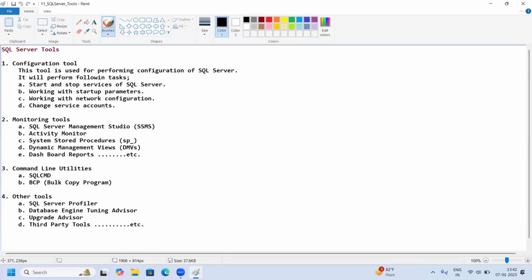Then we have something called dashboard reports, etc. These are called monitoring tools. There are some command line utilities: SQL CMD, one command line utility, and BCP, the bulk copy program.